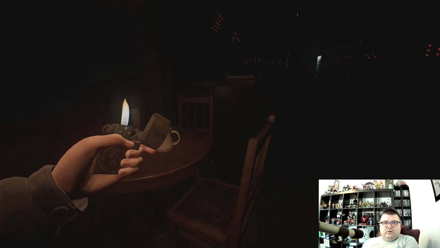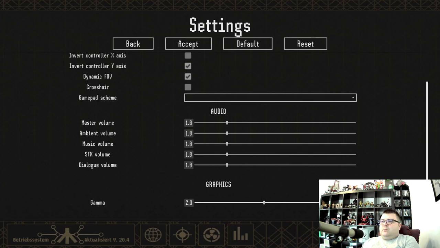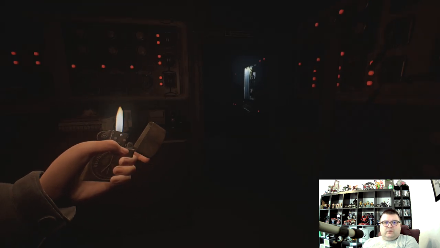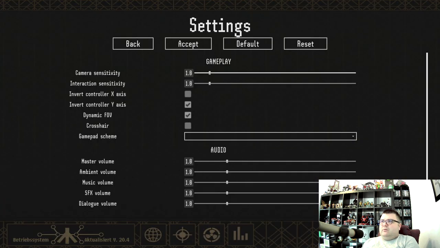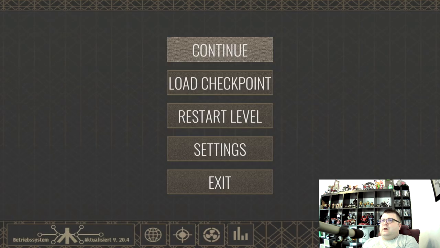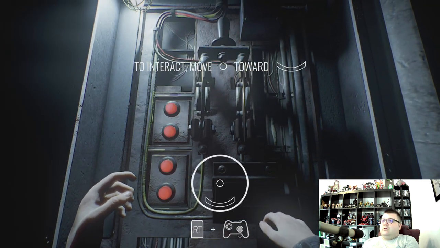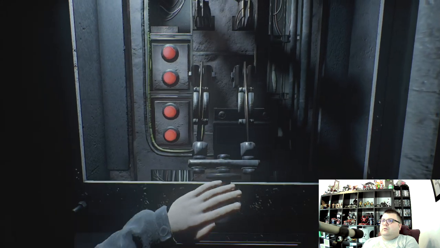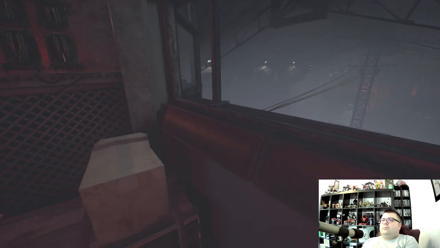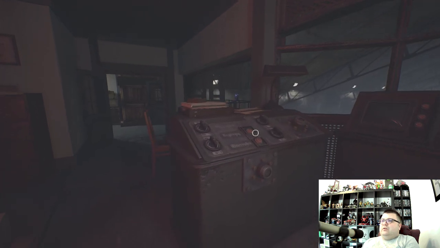I think I need to do something first. The first thing I'm going to do is making the graphics a little bit lighter. Oh, that's better. No, it's not better. Accept. Ah, that's better. Yes. Now I can see something. Right trigger. This is definitely 30 FPS.